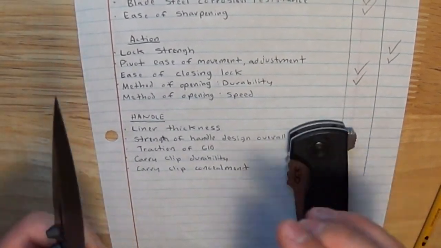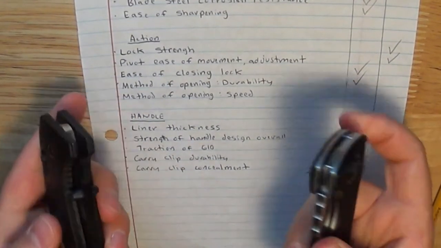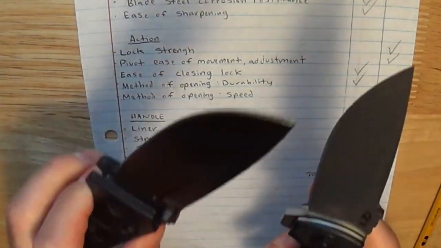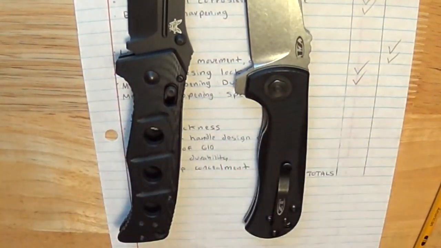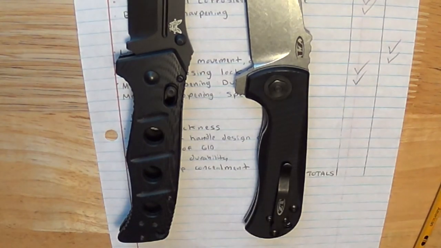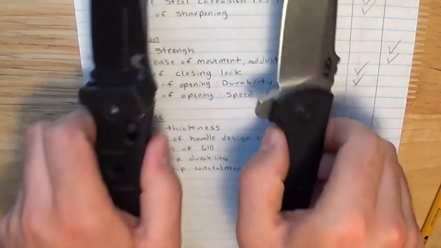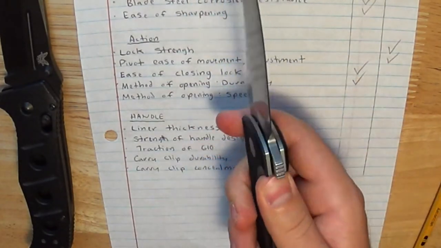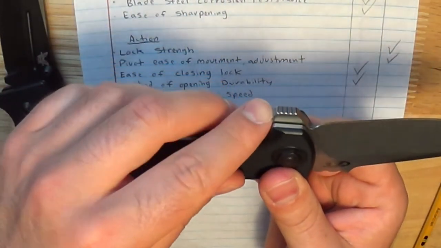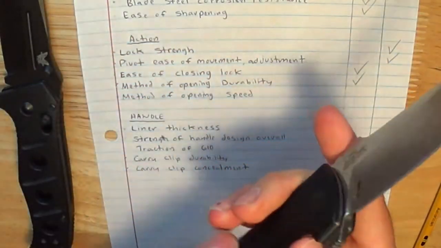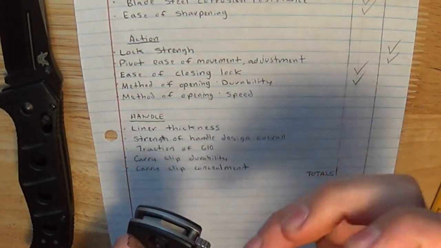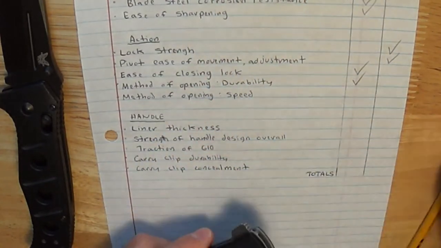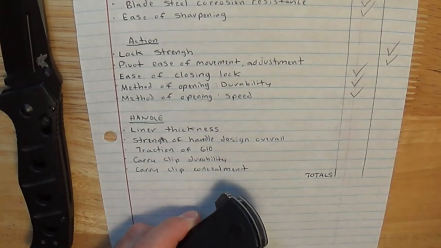As far as method of opening and speed terms, should you need a quick tactical deployment, the flipper is going to smoke the thumb studs. I like thumb studs. There's some flippers I'm not crazy about. The ZT-909 is not one of them. It's a very well-designed flipper. It's a large flipper tab with jimping on it so you can catch it, kind of like if you were catching the jimping on the hammer of a revolver. Very well-designed flipper opens very quickly, point ZT.